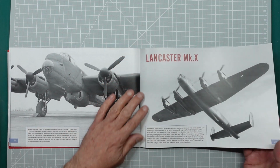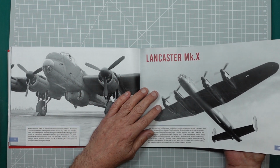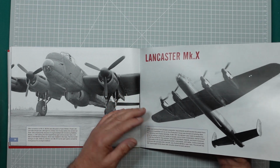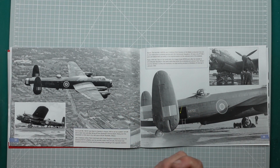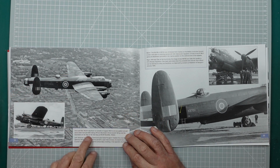Now we're on to the Mark X, the Canadian beauty. And this is where they sent an aircraft over to Canada, and the Canadians sort of reverse engineered it and built a Lancaster. They obviously had drawings and stuff as well, but the Canadians built Lancasters for us to use against Germany in the war, which was very nice of them.